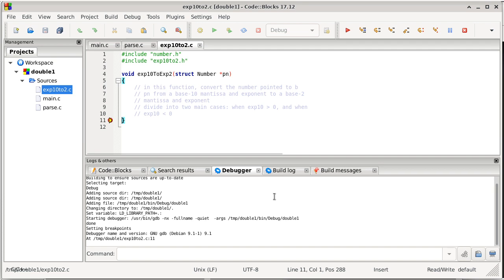So you can see that the program has now stopped or paused its execution, because on top of the little red dot, it's not really a red dot, it is actually a stop sign if you look very closely, but from a distance it looks like a red dot. But on top of the stop sign, now we have a yellow triangle. The yellow triangle reflects this is where the program has paused its execution. So the program is still active, but it's not running. In other words, the variables and the pointers and everything can be examined at this point.